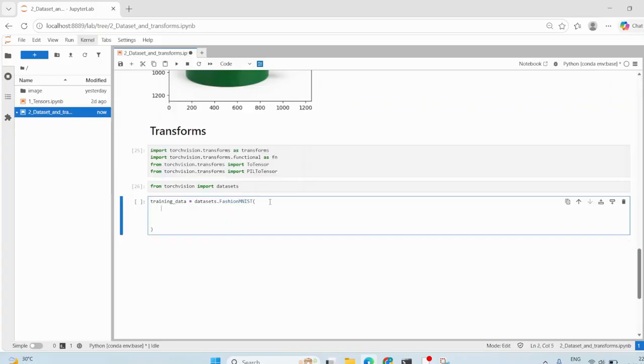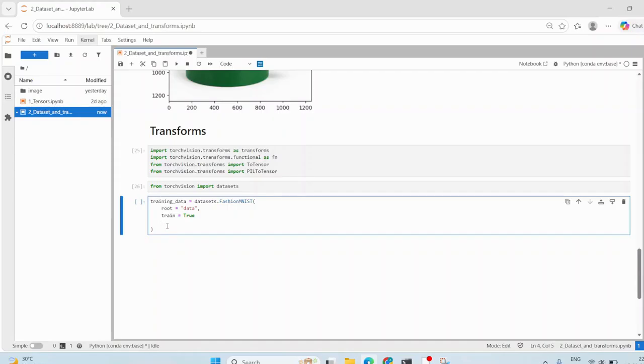First I will give root is equal to data. What does it mean? Root is equal to data tells PyTorch where to store the data. So I will store this in the data folder. Then I will give train is equal to true, because this is my training data.